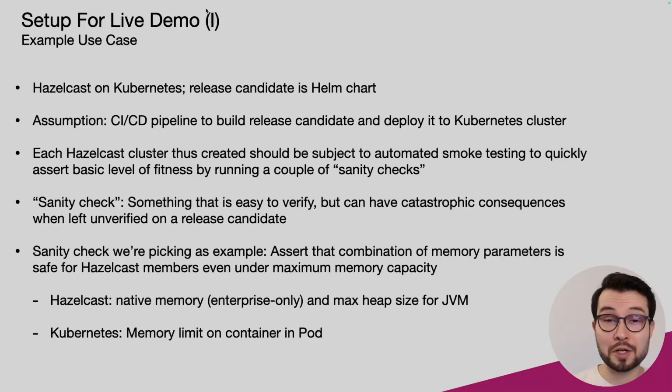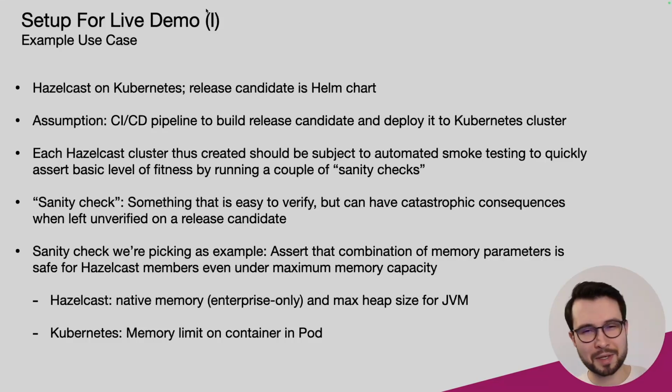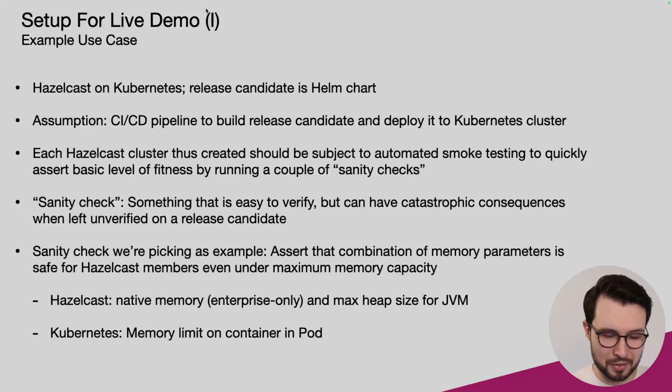The other configuration parameter on Hazelcast side is the aforementioned max heap size that we need to get right as well, of course. And then the third configuration parameter is on Kubernetes' side. It's the memory limit on the container within the Hazelcast pod. Now, obviously, there is the min heap size as well that, strictly speaking, we need to configure, but it's best practice for Hazelcast to set min equals max heap anyway, so we just won't bother with the min heap and set that equal to the max heap instead.